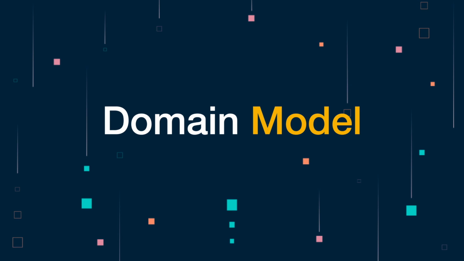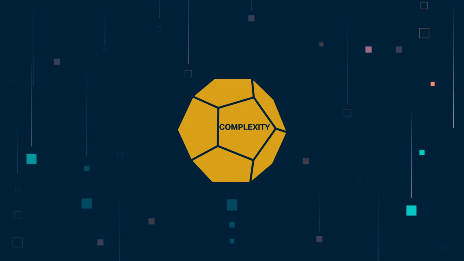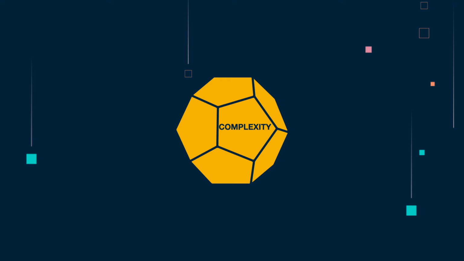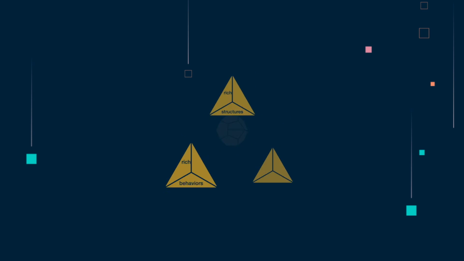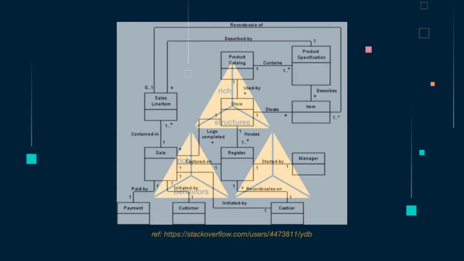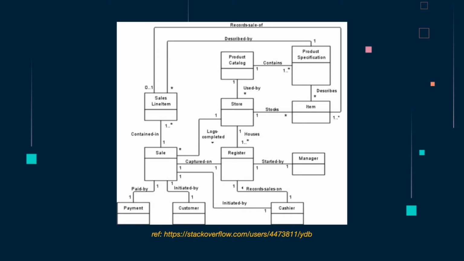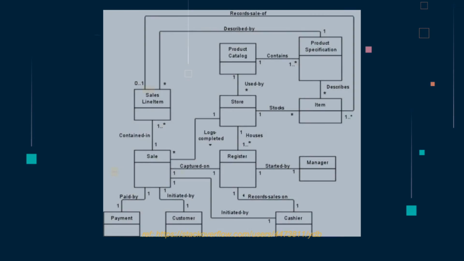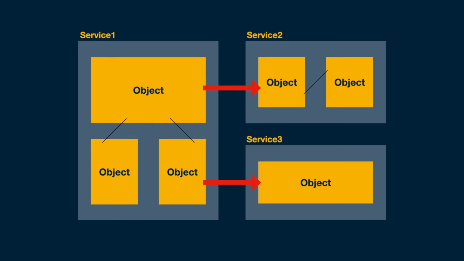A domain model is a diagram that represents objects in a domain in a real situation. Because of the complexity when designing and the complex business logic, we can apply the domain model pattern to help us build objects with rich structures and behaviors. This picture is an example of a domain model. There are many boxes which represent the objects and lines which represent the behaviors or relations. But there is an issue with the domain model. It cannot easily be partitioned across multiple services, so you can only use it within each partition.